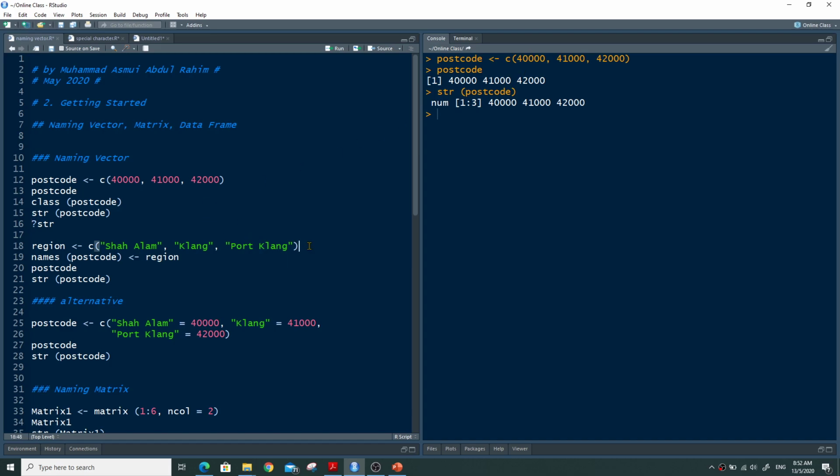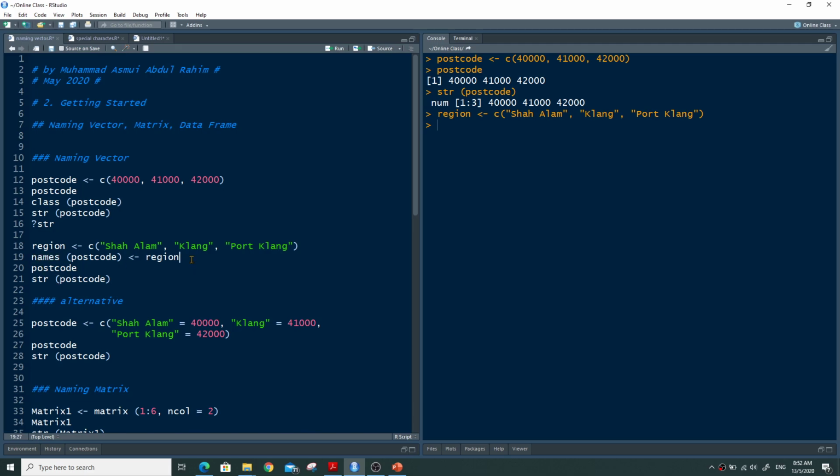Here we create another vector, which is region. To name our postcode, we use this code: the names function, then the vector that you want to name, and you give the assignment operator and region.